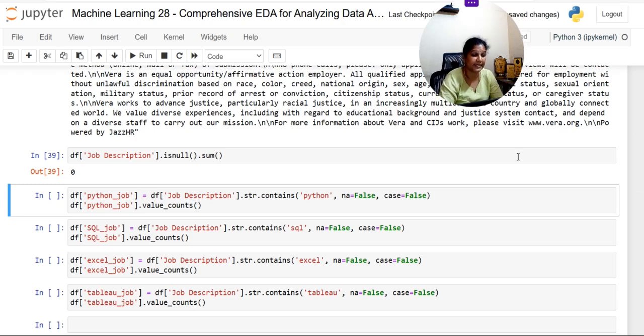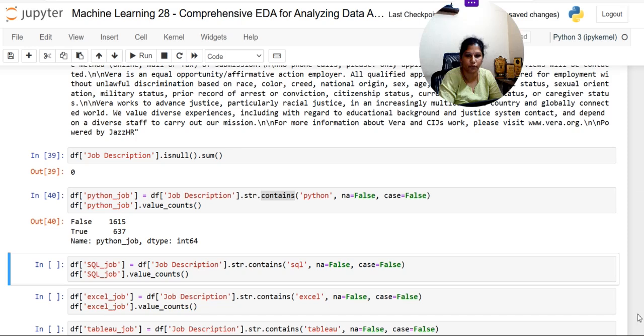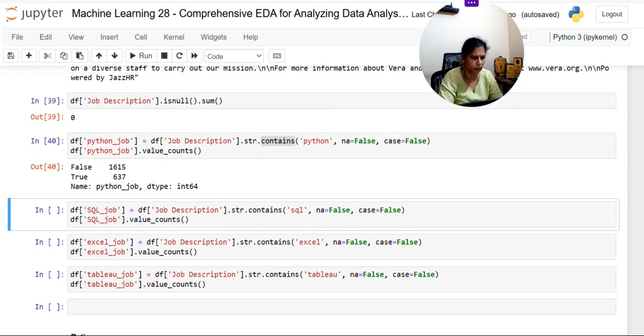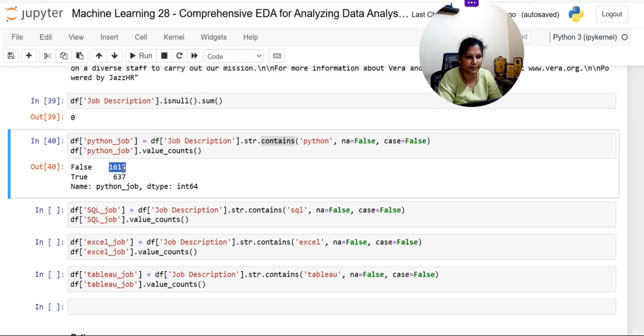First, start with Python, whether it contains any Python. So see how many job descriptions require knowledge of Python. Kindly see here, dear friends, what exact statement or command I am using. Here I am looking for Python. True specifies 637, and absence of Python is 1615.